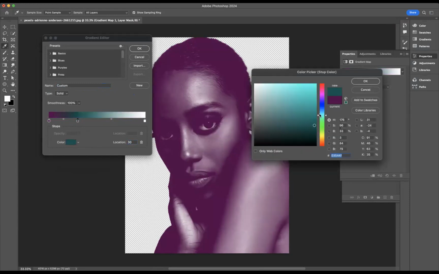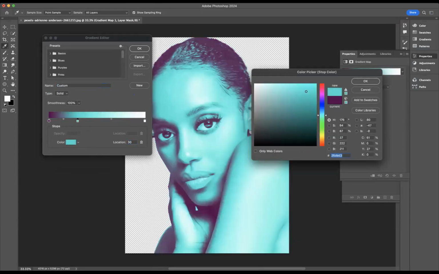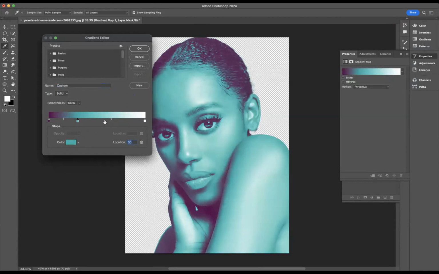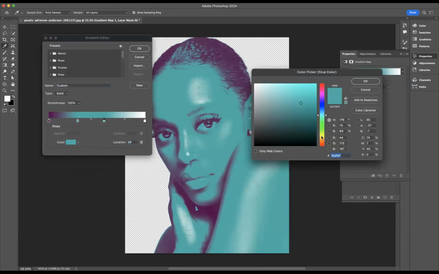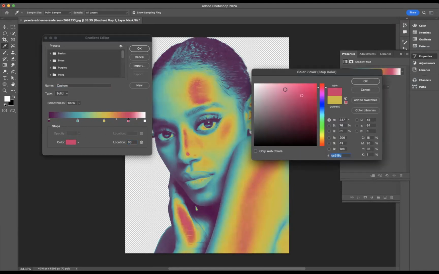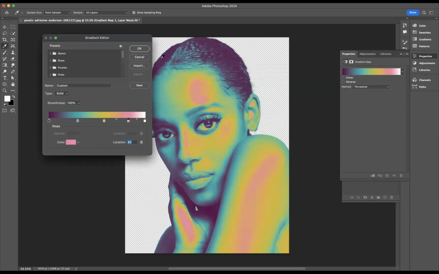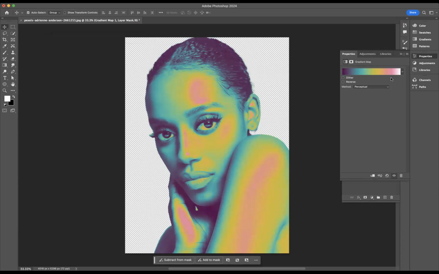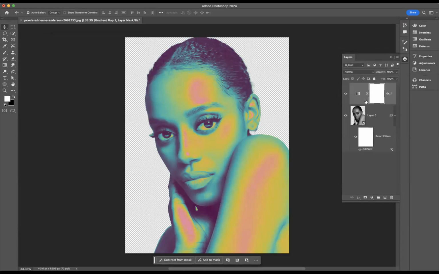Let's just double click it and change it. Let's do a sort of light color like so, maybe a little bit darker than that, maybe. Then we can add another color in here just by simply hovering and clicking. And let's say we put in a sort of yellow kind of color there. Wonderful. May even add one more, just sort of click here like so. And let's say we put in a real sort of like reddy kind of color. Then we press OK.